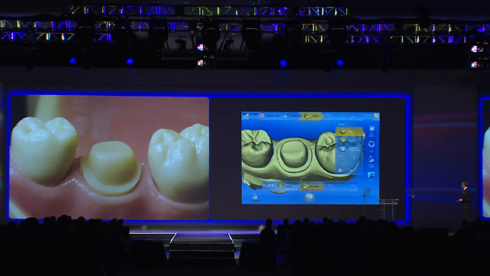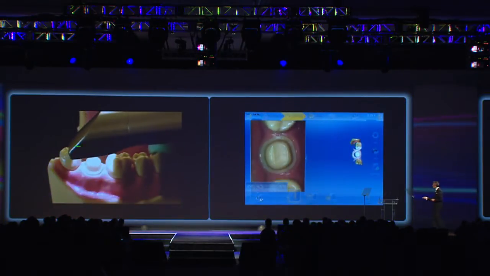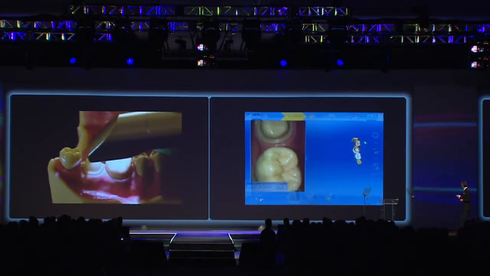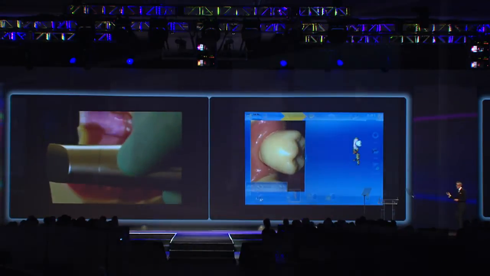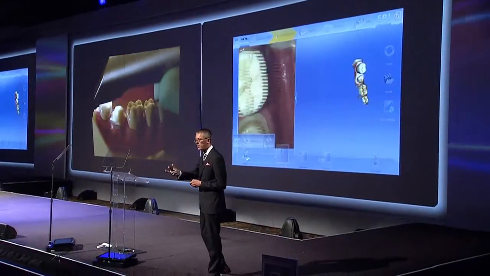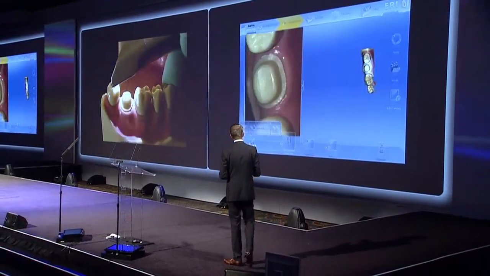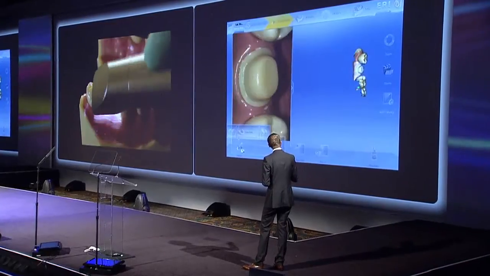And now we have the OmniCam. You can see the OmniCam in action, no powdering, no coating here. You see how the 3D model is built up, you see the preview, and that's important. You have to move around the camera, around the preparation, and around the adjacent teeth. And now you can see how the data are coming to our preview here.